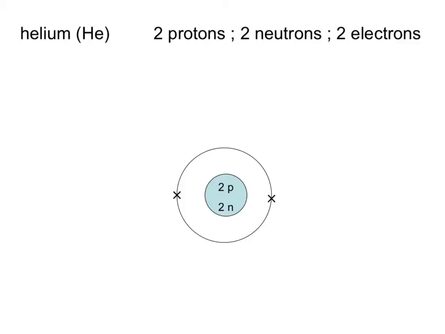Helium is the second largest, and helium has got two protons, two neutrons, and two electrons. The two protons and two neutrons are found in the nucleus here, and the two electrons share the same shell around the outside. This shell is quite small, and can take only two electrons.